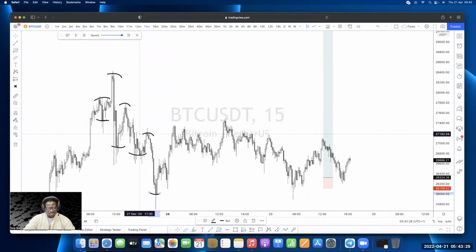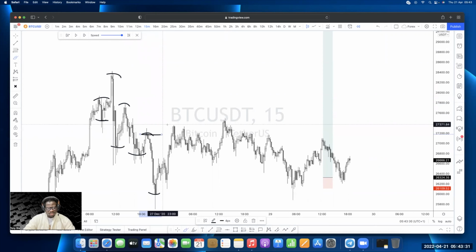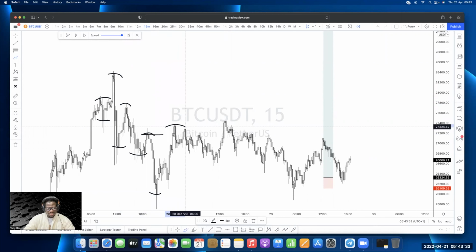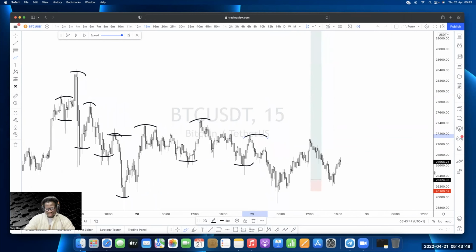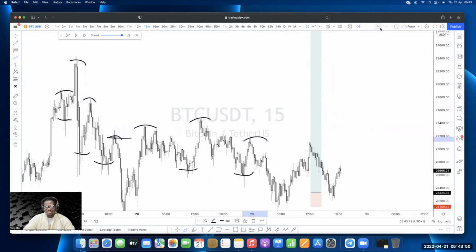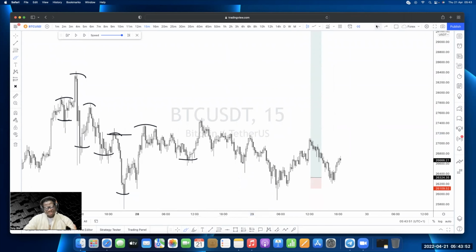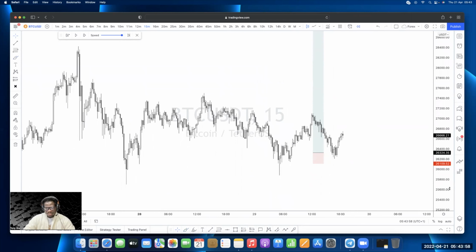Okay. And then price broke structure again to the upside, right? And then we have this as the higher high, this higher low, and then a higher high. And then we had a break of structure again to the downside, a lower low, a lower high, and then this is what I saw. Okay, I'm not sure I did all of this analysis back then. I can't remember if I did. But we can see that the market is coming in a bearish form now.